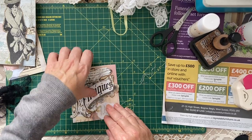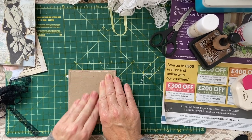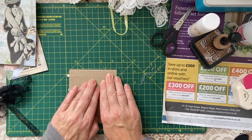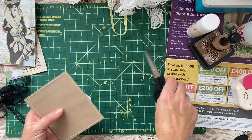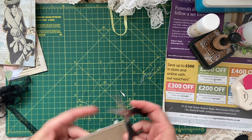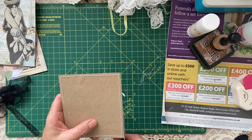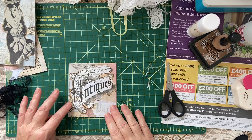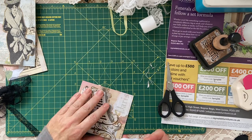So get those done. Now we're going to have to chop the edges off of this one. Oh yes, I can see everything's moving. Oh dear, that's not good, is it? Right. So we just trim the sides off of this. I like that on there, but I didn't get the edges.